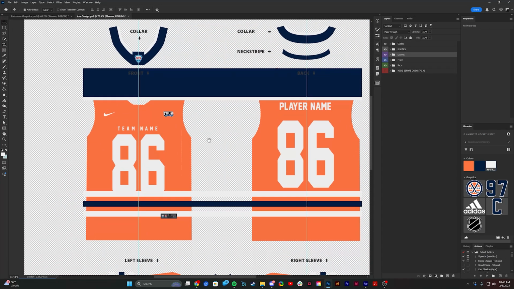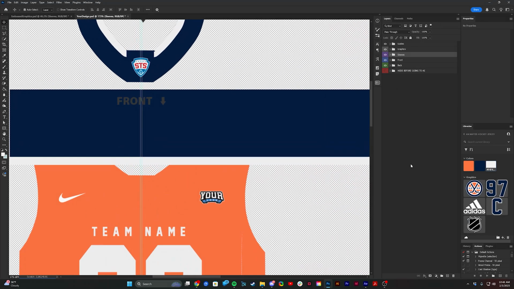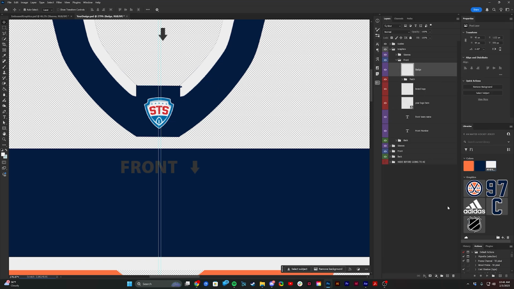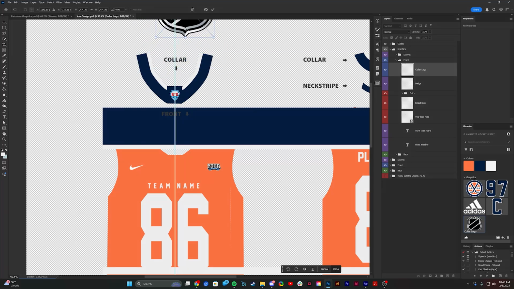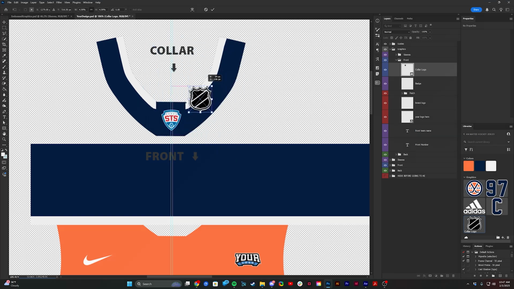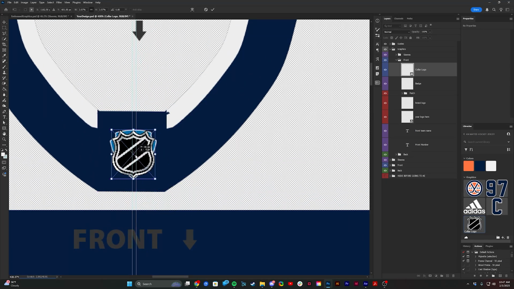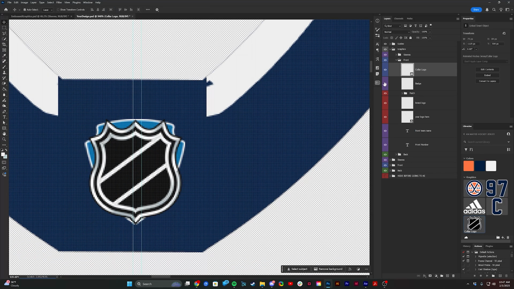We're just going to bring the graphics back, but we're going to adjust all of these, mainly using the graphics in our layers, or our libraries here. We're starting at the top. We can click on the little shield here. And then we're going to drag our collar logo into the layer right above it. Then we're going to zoom out some and bring this down. It's going to bring up the transform menu with all the squares here. So we're just going to bring this down, making sure we're holding Shift, keeping those proportions. And we can just add that here, the same size as the current badge logo. And then we can hide this one.